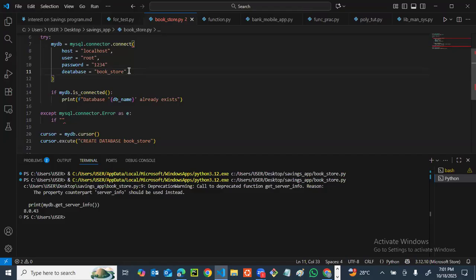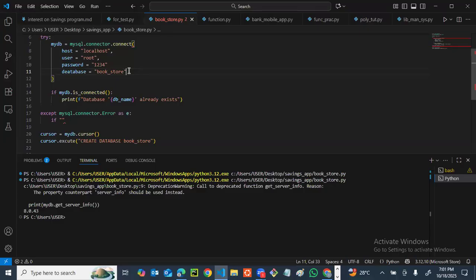It's like relating with our bank application. If you have a zero balance and you are trying to withdraw or transfer, you get insufficient funds as feedback. In this case also, we don't have any database known as bookstore.